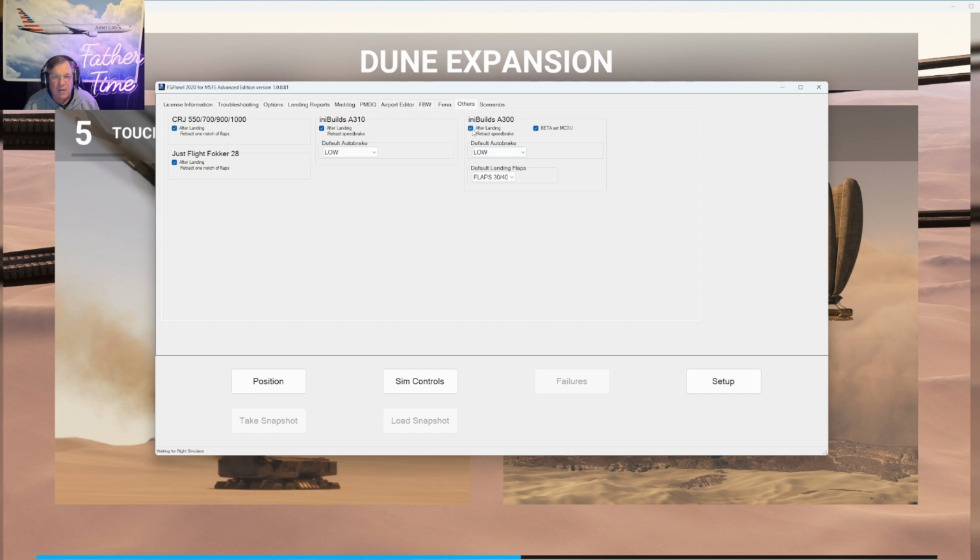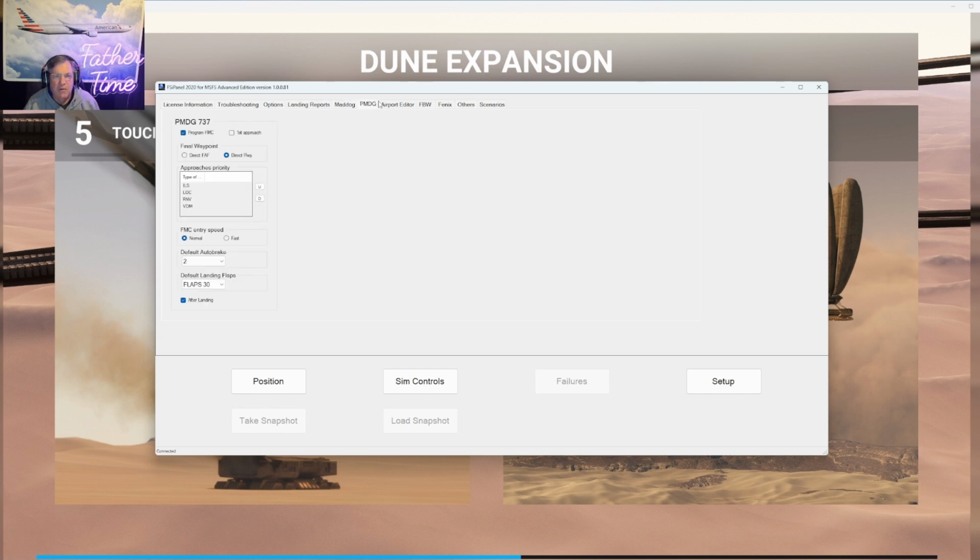You can do the after landing checklist. Click that just by retracting the speed brake, and the after landing checklist gets done for you. It's got a beta MCDU program. Some of the others, these guys up here, Mad Dog, PMDG, Fenix, will load the entire FMC, everything. It's real cool. But go to his website for all that stuff.